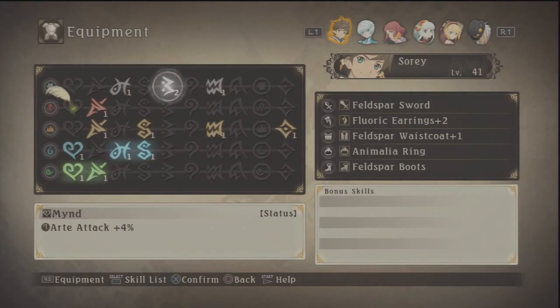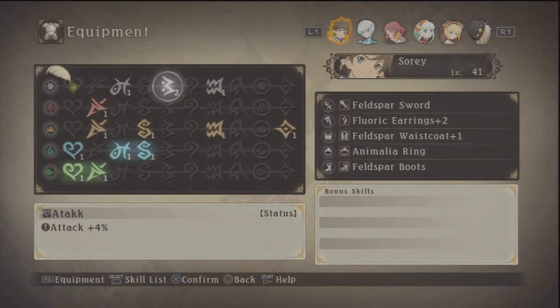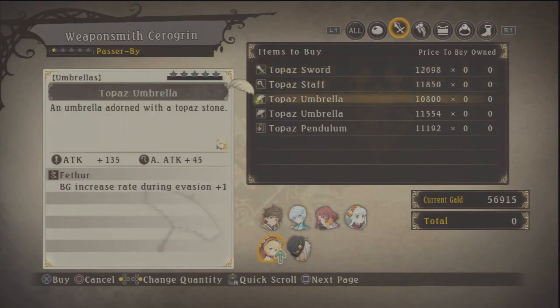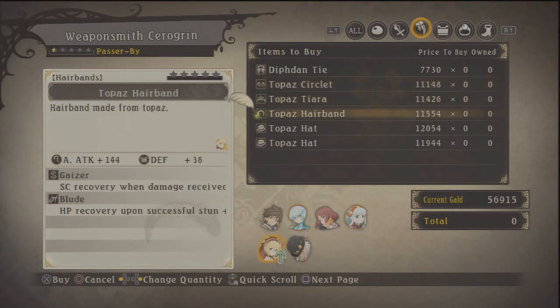I need attack, mind, and defense. Resists and spirit. So we need attack, mind, and defense. Anybody, do you have any of that? Anemone. Doesn't look like it.